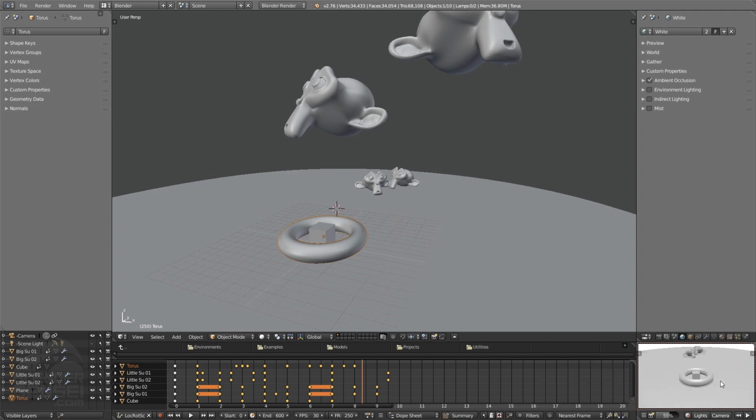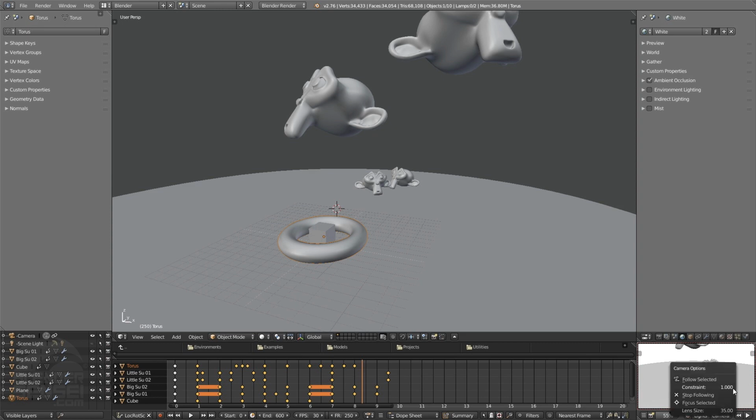Right now, if I try to rotate my camera, I can move it around anywhere. However, if I try to pan by holding shift and middle mouse to pan the camera away, I can't really do that because this tracking constraint is causing it to very rigidly focus on this. So we can decrease the amount that that's done so we can have a little more wiggle room if we want to pan the camera or something.